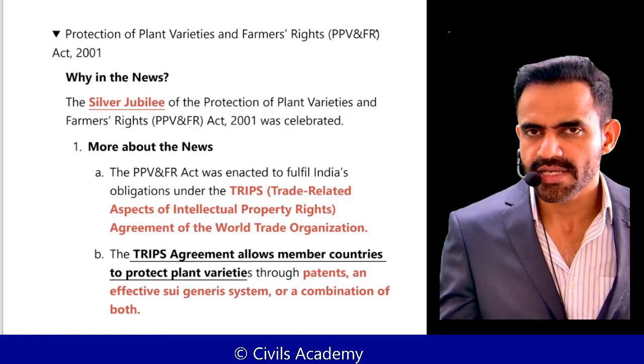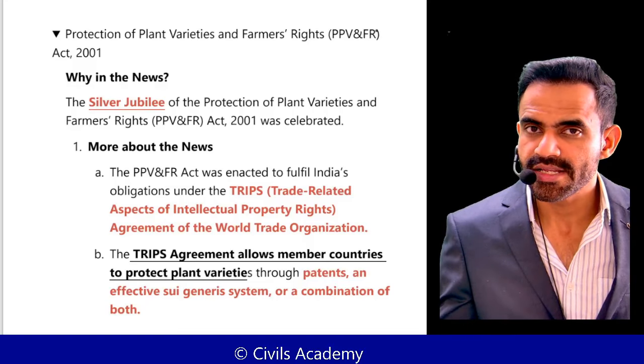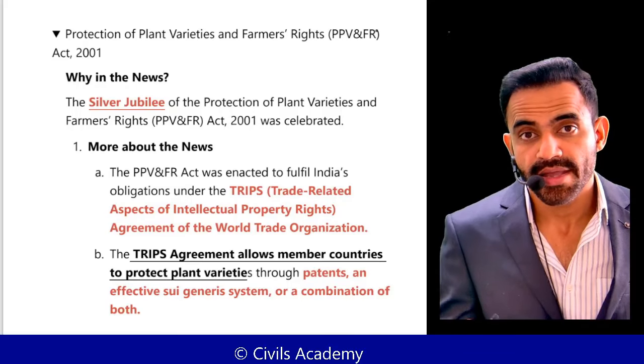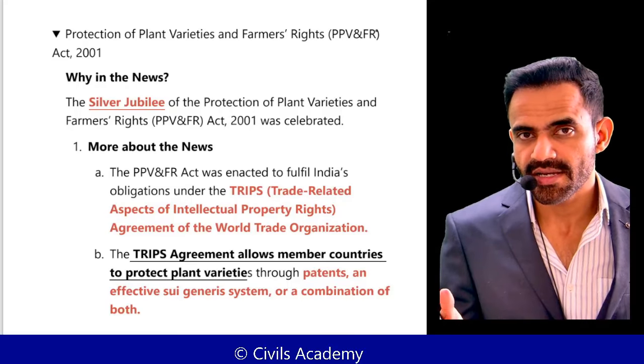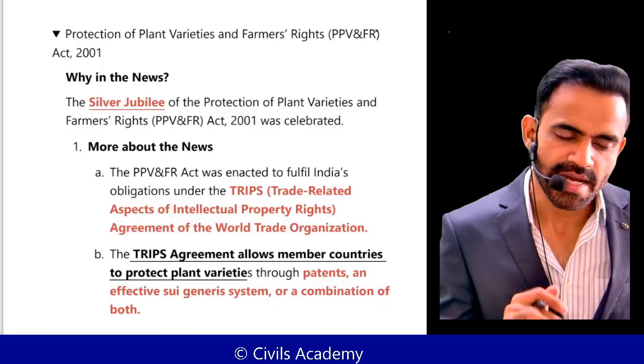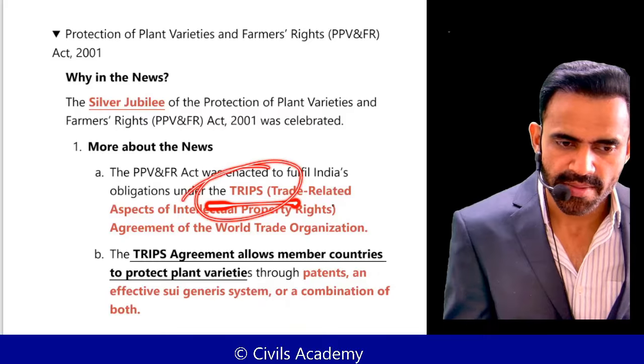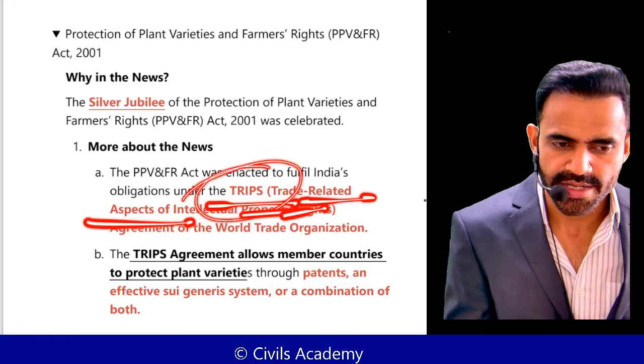After harvesting, new crop was there, and they stored some of the seeds so that they can use it for the next cycle. If it will be patent, then of course they cannot do. That's why to deal with these issues, this act was enacted. Okay. Now this is in compliance with TRIPS. What is TRIPS? Trade related aspect of intellectual property right.